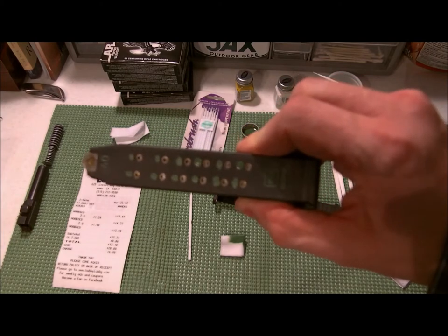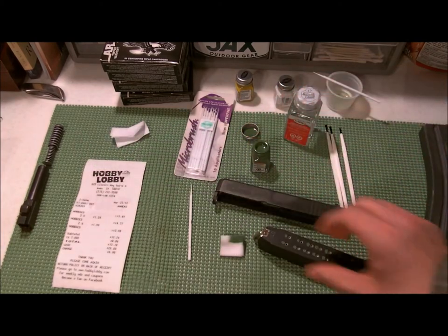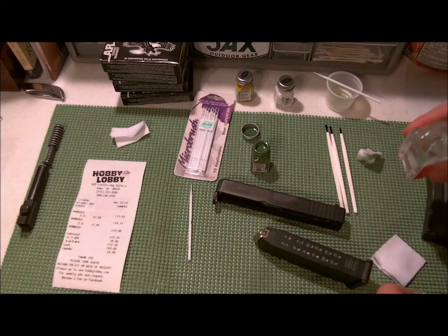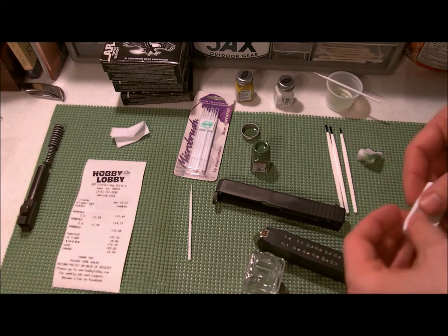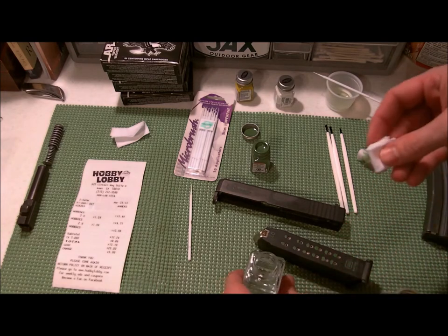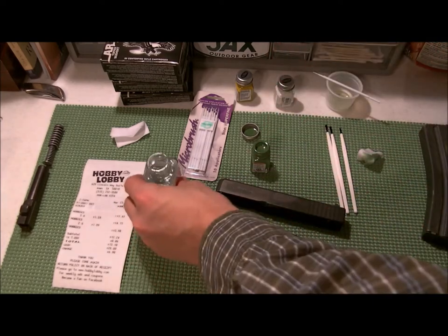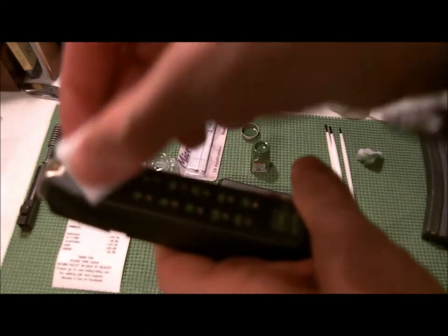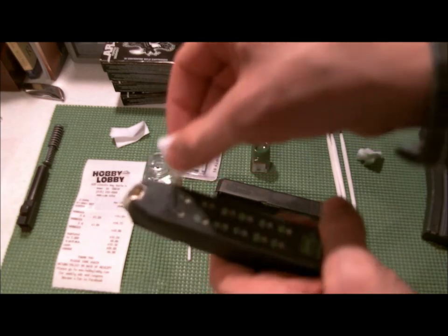I also did do the rest of my magazine. You probably should unload it, but what's the big deal — you don't really have to have an unloaded mag if you're just going to be painting it. It's not like the rounds are gonna get upset that you're painting it and jump out at you. Same premise here — just gently wipe.